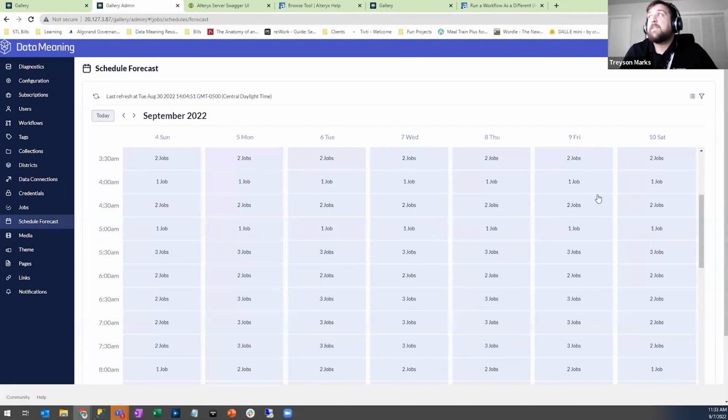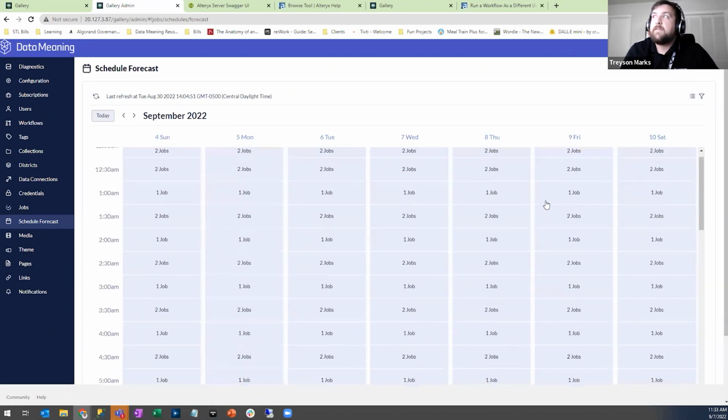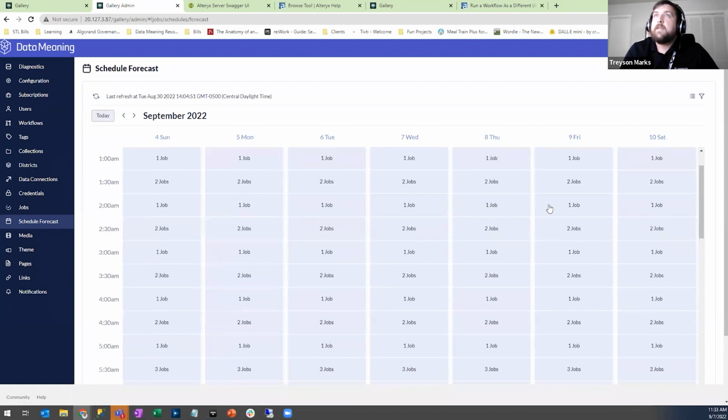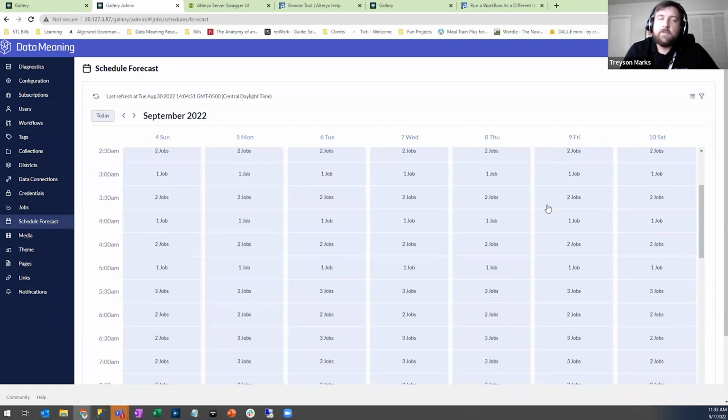Now, not everybody has access to this, only the admins do. So if your organization wants to manage all scheduled jobs, or they want to create some way to give people an understanding of when jobs exist, those are both options for you.